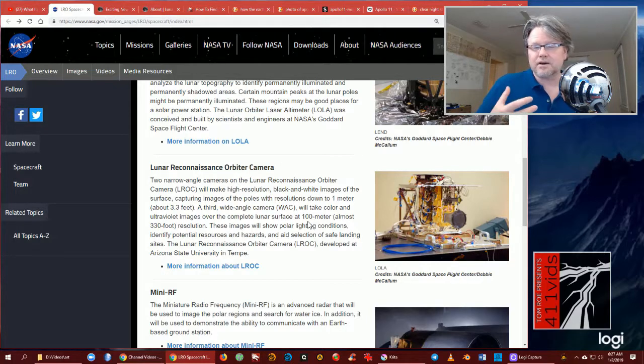So I was excited to know that we had sent a satellite with a camera right to the moon so that we could get a really close look at it. But come to find out that we're only able to see a 330-foot block of color. You know, and I can't stress that enough. It just doesn't make any sense. In the 50s, we were able to use our satellite technology to pick out very small details on the ground. Back then it was film and infrared and stuff, but we've come a long way since then.